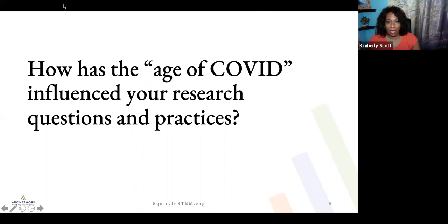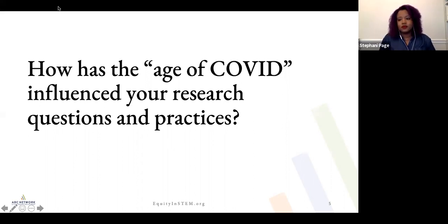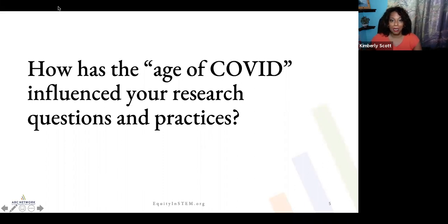Is it taking into account the fact that very few women of color, especially from certain socioeconomic statuses, have access to the type of childcare that would allow them to survive this pandemic in a sustainable way? Are questions being asked or funding decisions being made keeping in mind the contextual nature of COVID and healthcare and so many other aspects that an intersectional framework would help to highlight? And so I think COVID just made me more aware and strengthened my intent for this project to think about the situatedness of the questions that I'm hoping to answer.